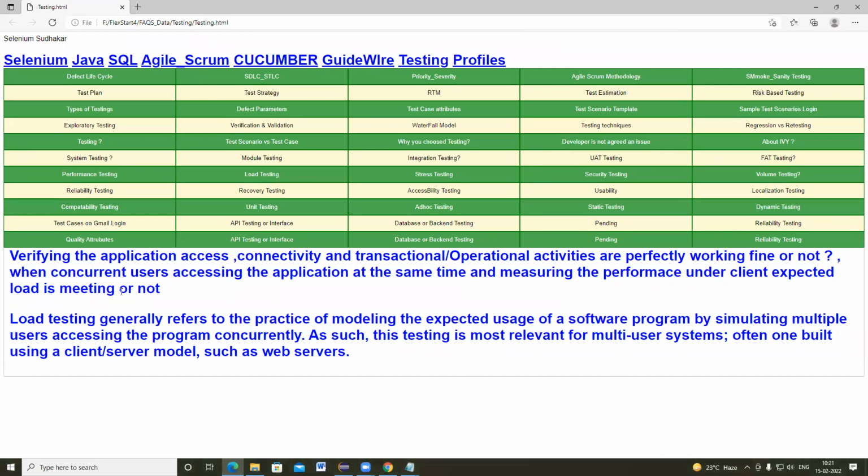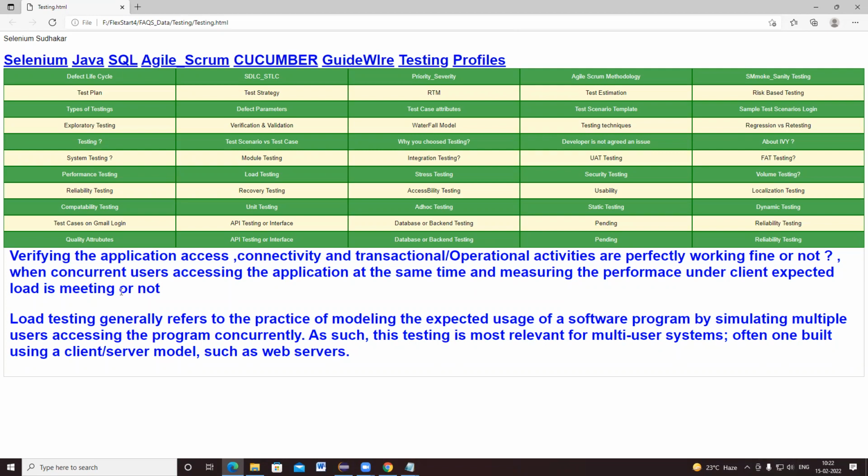As I said, the client says that they need 100 people logging into the application at one particular time. So we have to test the application in such a way that 100 applications are opening at the same time, and check how the performance of that application would be under that load.